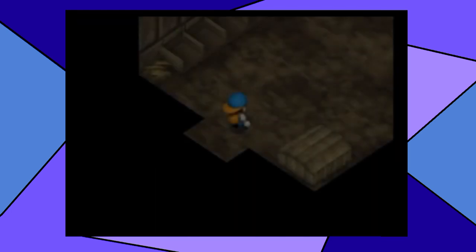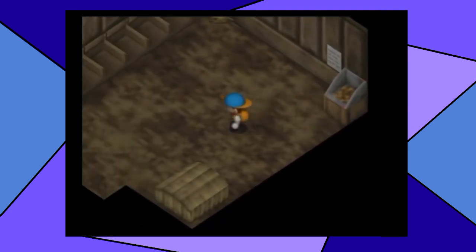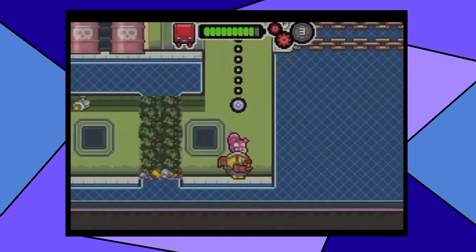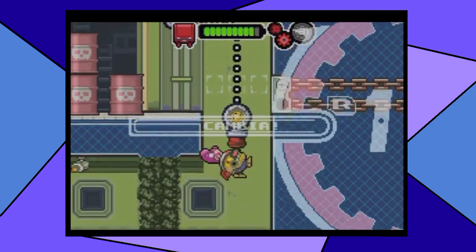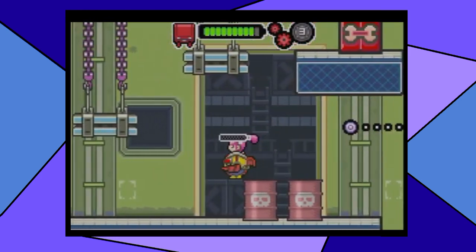They did this to combat seizures from happening to their customers, and while I do commend them for being safe about their customers, I think there should have been an option to take this filter off so I can see the damn game. GBA games made it onto the Wii U Virtual Console service, a surprisingly weird but very welcome addition. Kinda weird they didn't make GBA games available on the 3DS, yet they did on the Wii U, but hey, I'm not a multi-million-dollar company, I don't know what I'm saying.